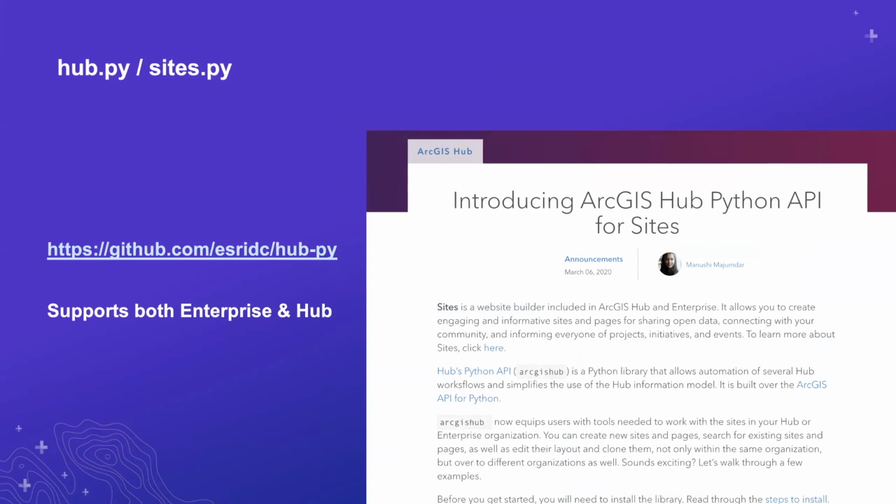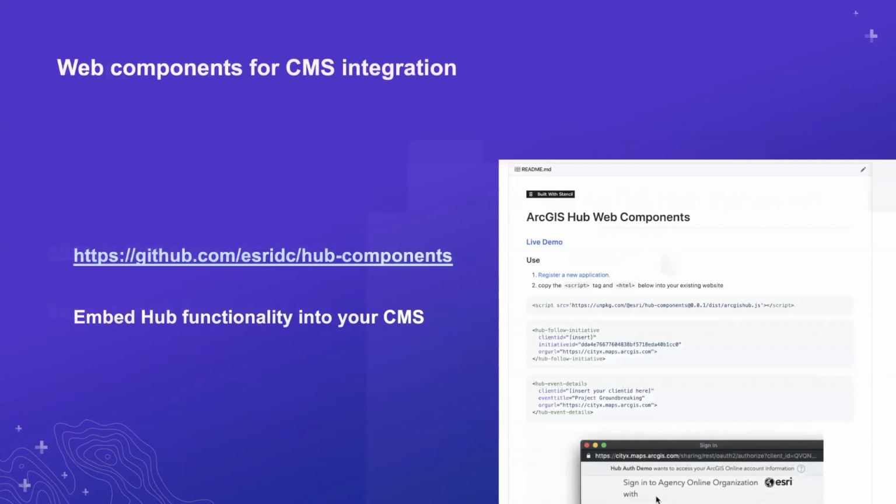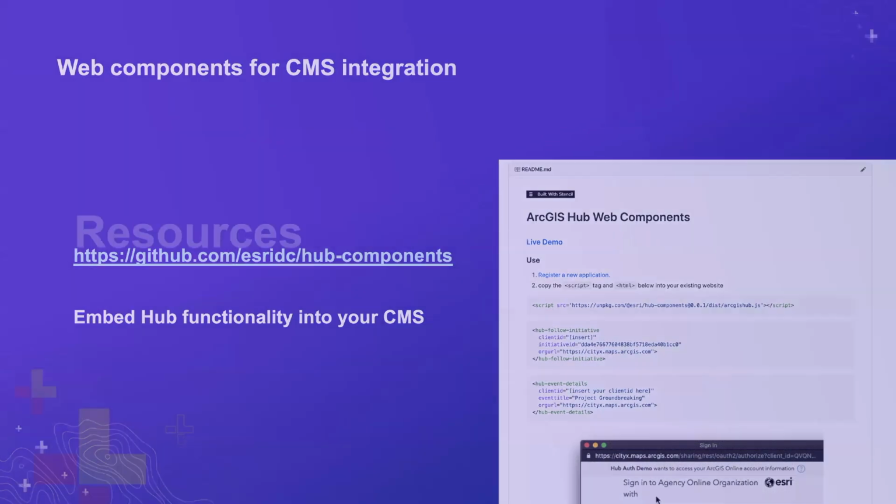If you're looking to automate the creation of sites or pages themselves, we have Hub API, which is fairly new. It supports both enterprise sites and Hub, and will hopefully be really useful at doing some fancy things if you're trying to create hundreds of sites programmatically or move them between environments. We were also working on ArcGIS Hub web components for integrating into your content management system of choosing. Right now we have things like follow buttons and attend event buttons that help you create community users from a third-party website solution like WordPress, but we're going to be continuing to add to this repo. So please check this out if you're looking to build a direct integration with some of this functionality.